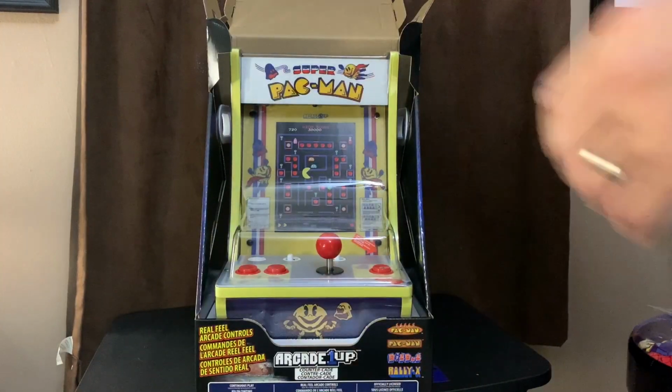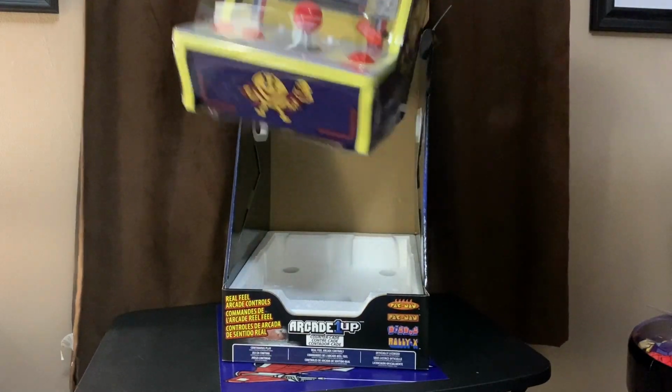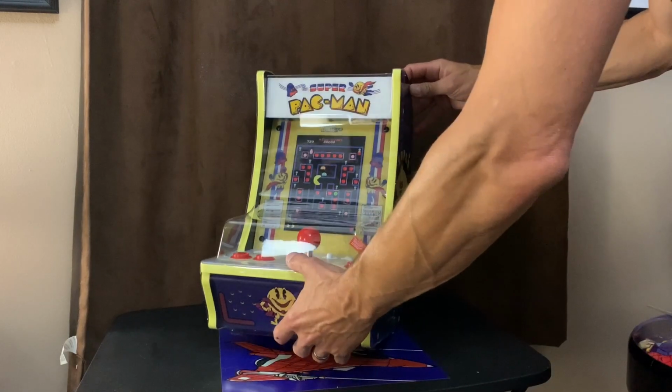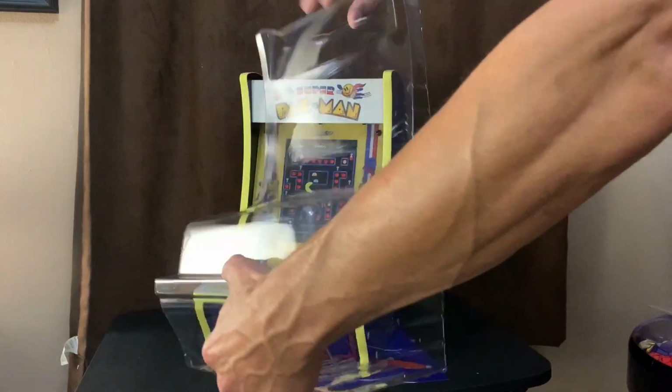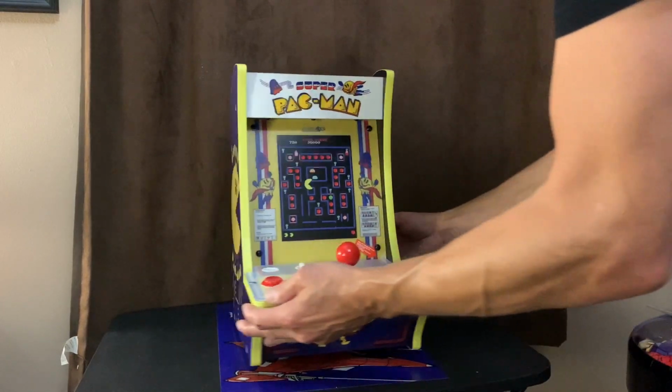Put the knife out of the way. Don't cut yourself, kids. Safety first. Comes out just like that. And of course, I always like this little thing. I know it's simple, but it made me happy. I do enjoy that little plastic cover on the front.